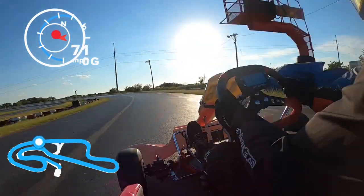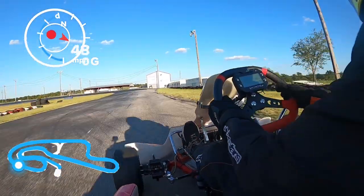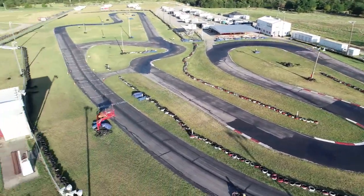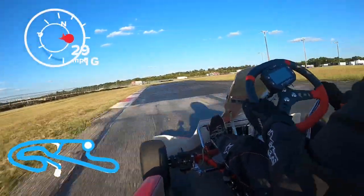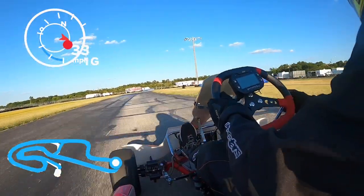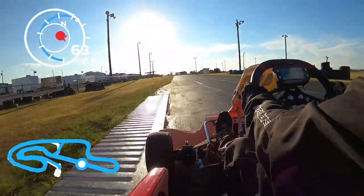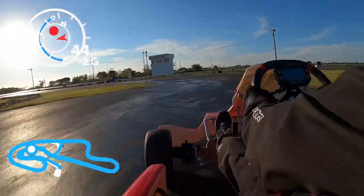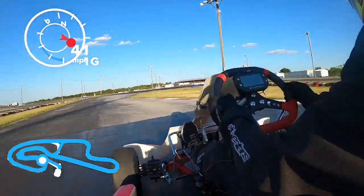Coming down the main straightaway now at 75 miles an hour — so much faster down the straight than the Honda. Jack then tried the KZ going backwards, setting up for a lap going the other way, into the braking zone, up the short straightaway, grabbing a gear, back down again. The sun was really starting to play on us a little bit — two corners to go.